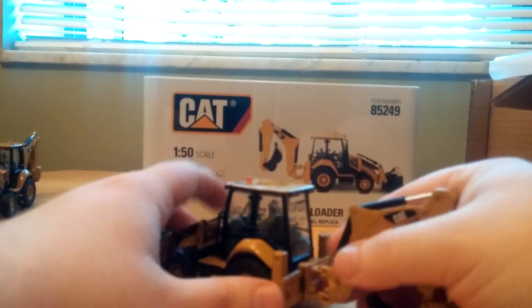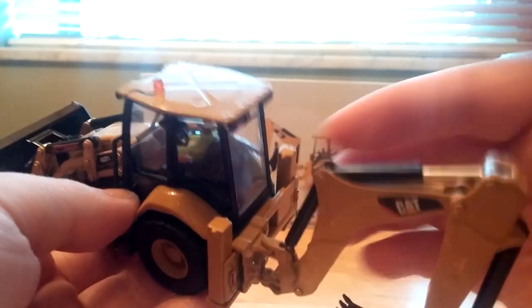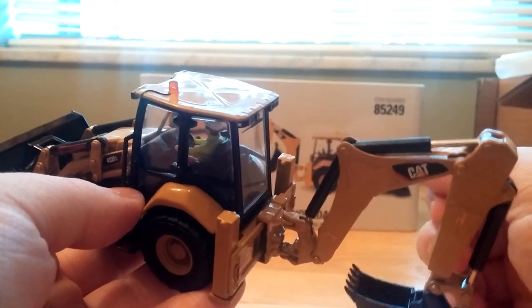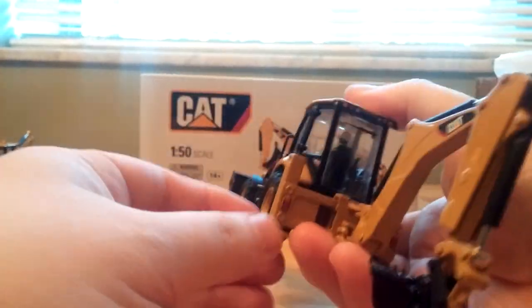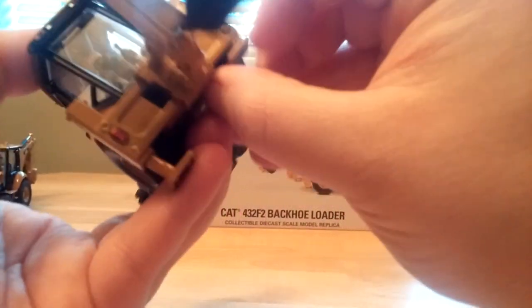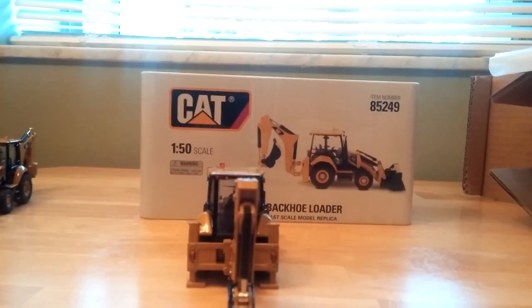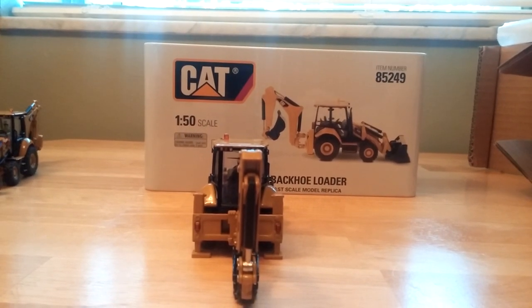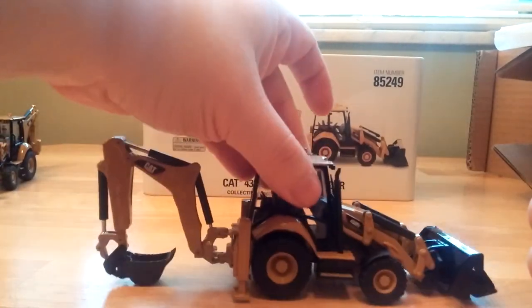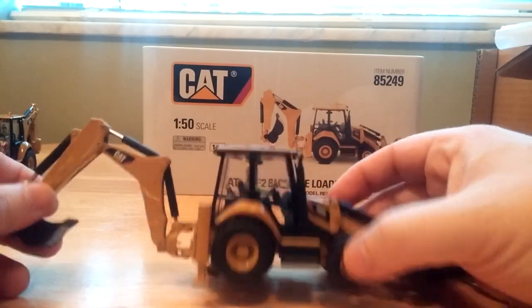Let's take a look at the differences on this machine. The biggest difference is the ability to shift the whole backhoe arm left to right — that's called side-shifting. That way you don't have to reposition the machine every time you need to work in confined quarters. The outriggers go up and down just like this — you can see me pulling it out, same thing on the other side. You have to be careful not to pull them out too much or they'll come completely out of the cylinder jackets. But posed, you can see it rests evenly on the ground with outriggers deployed, which is already an improvement over the 420.